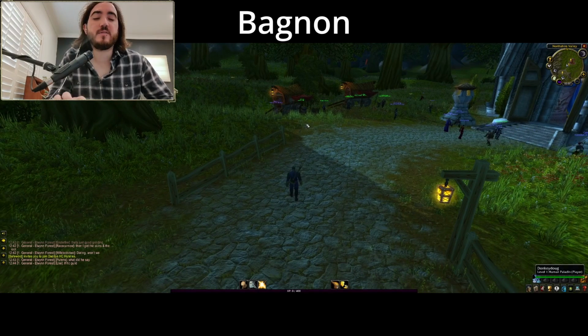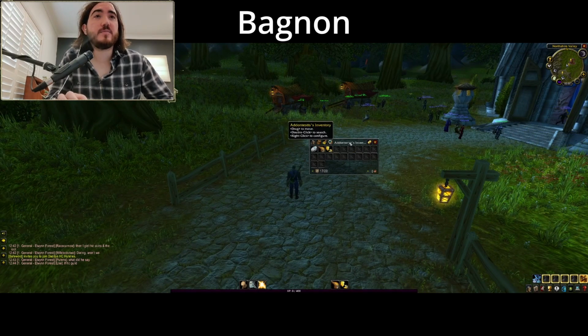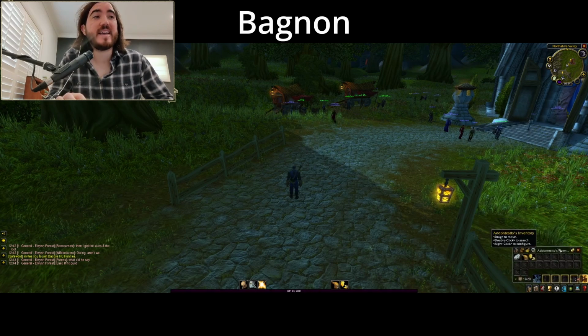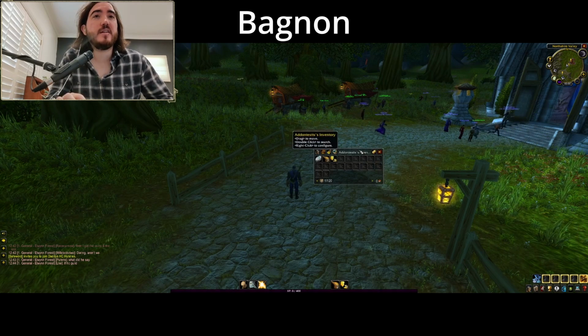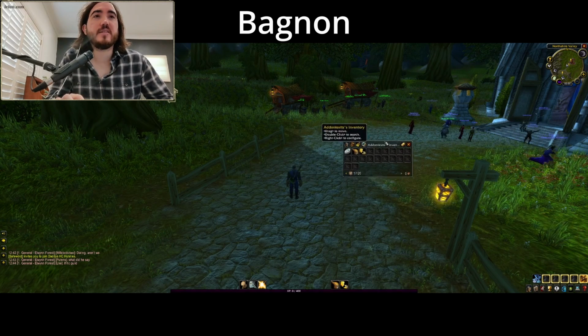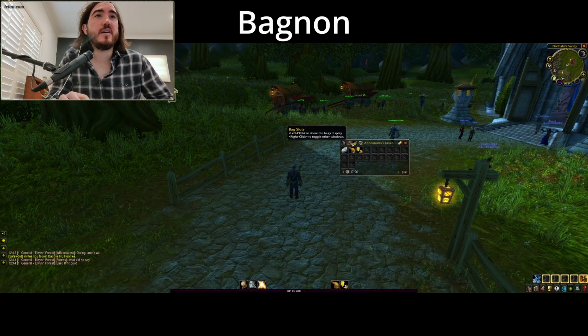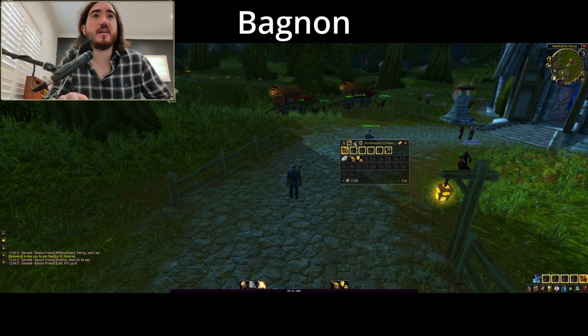The next add-on we're going to talk about is Bagnon, and that just puts all your bags into one big square, as opposed to having all these little squares anchored at the bottom right of your screen over here, so you can move it maybe to the center of your screen just to give it a little bit of an easier time to view things that you might need. If you click the bag item icon here, this is where you can drag your bags into when you pick up new ones.